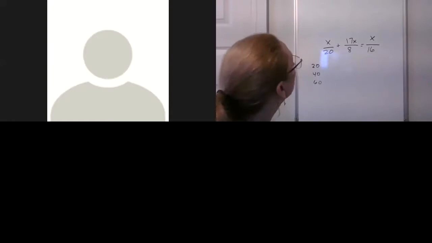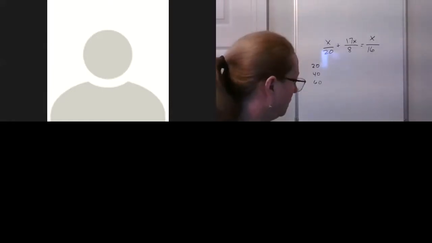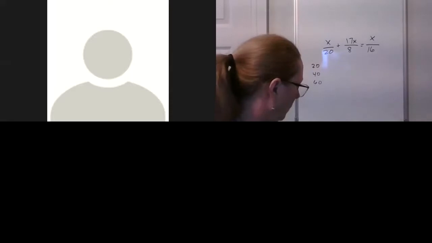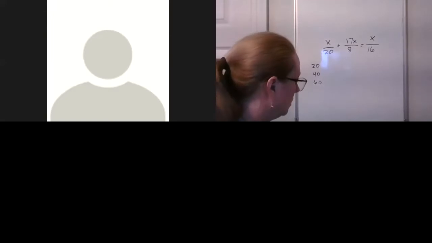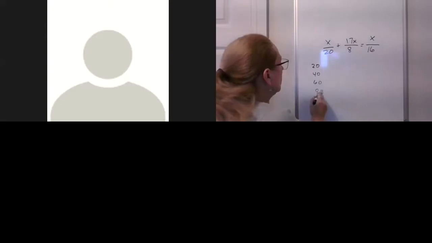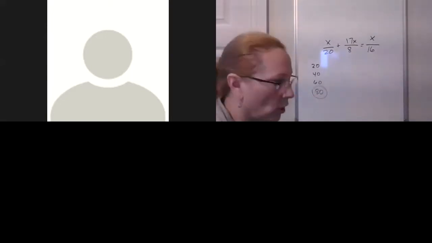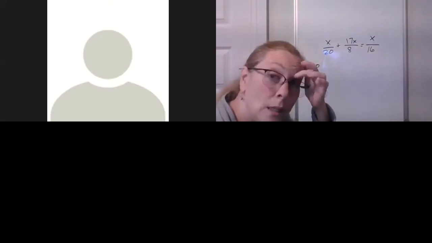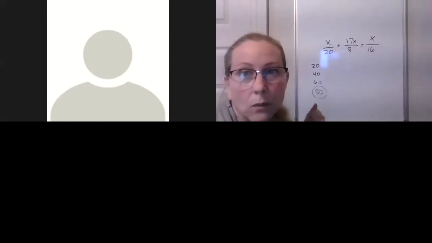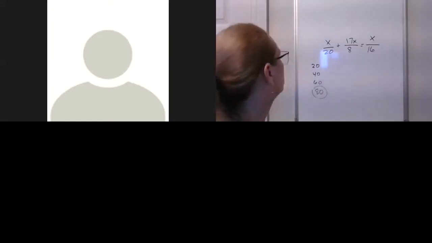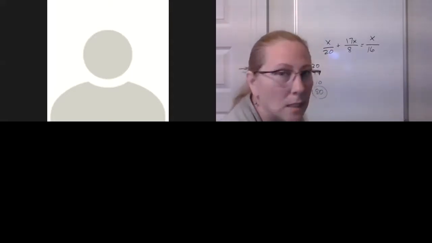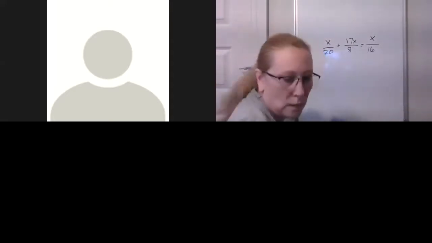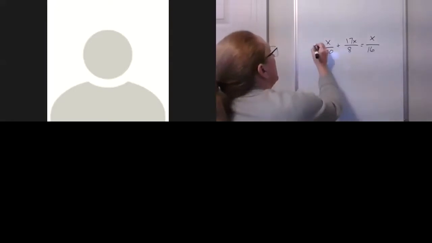Probably not. I'm trying to remember what 16 will go into. Okay, 80 does work for all of those numbers. So you may have to keep counting by 20 until you get something that 8 goes into and 16 goes into. So bingo, 80 is the number. Now, to save a little space here, not have to write it again, we're going to multiply through by that 80 here.